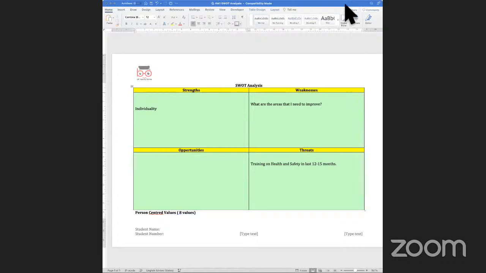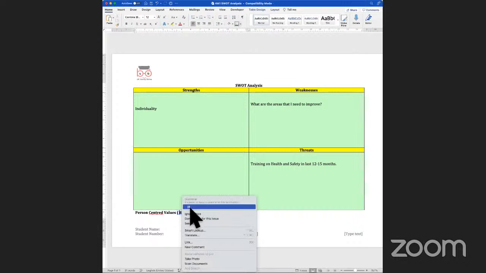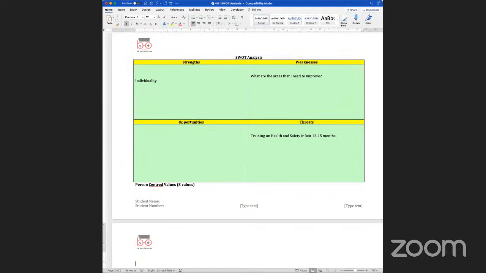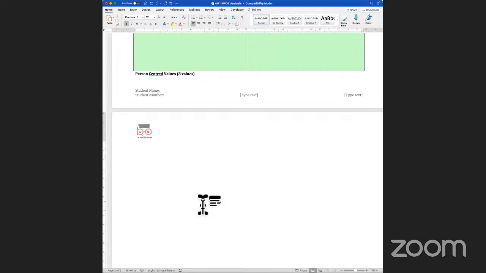So using this template, what you will need to be able to do at some stage would be to identify your own strengths and weaknesses. Because we are not doing it generically, what we are going to do is relate it to the person-centered approach.